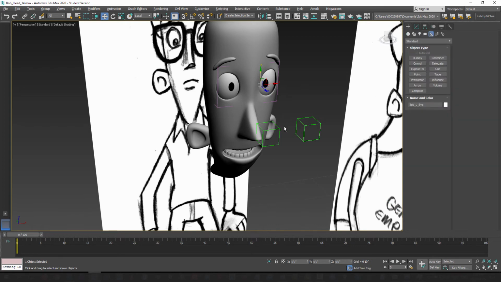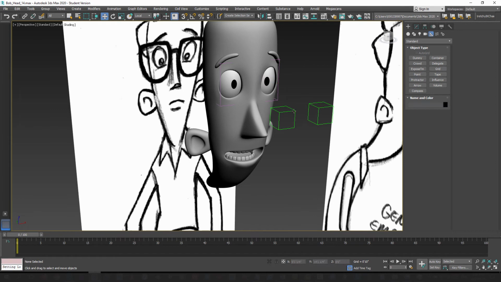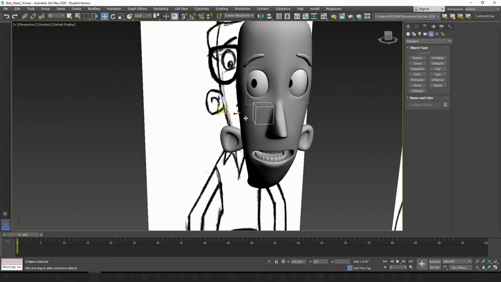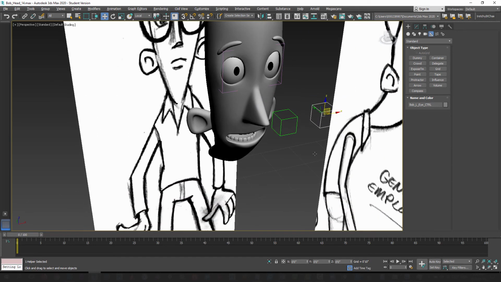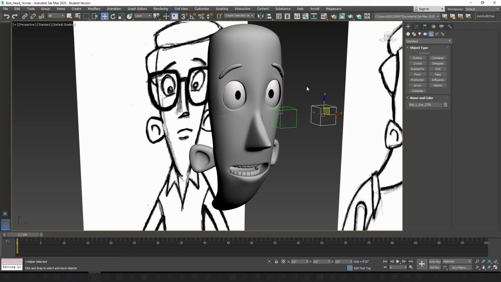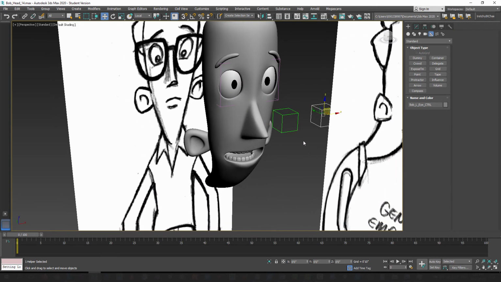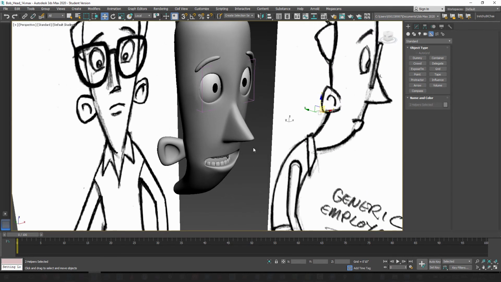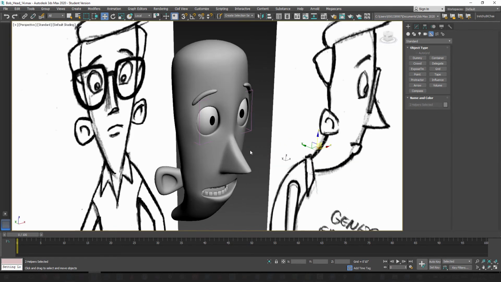Alright, so now if you click on your controllers and you move them around, the eyes follow. So you can move them together, move them individually like this, and if you wanted to, you could create another shape or object to link them to so that you can animate them together, but just grabbing them both like this is fine. And that's the eyeballs linked up.